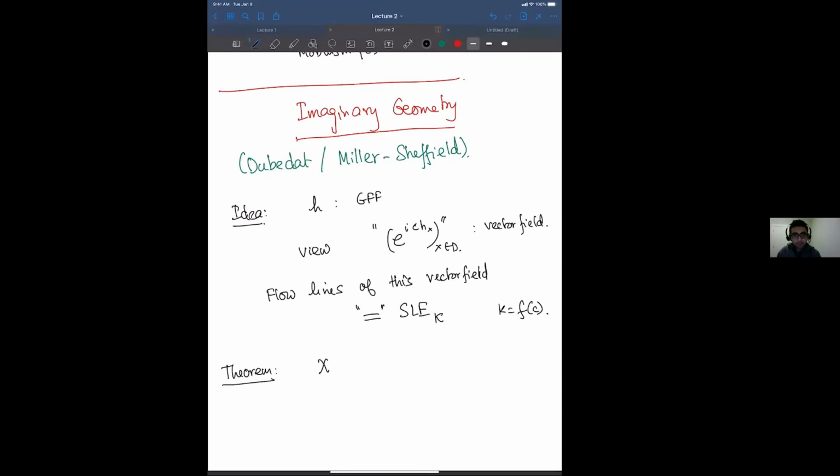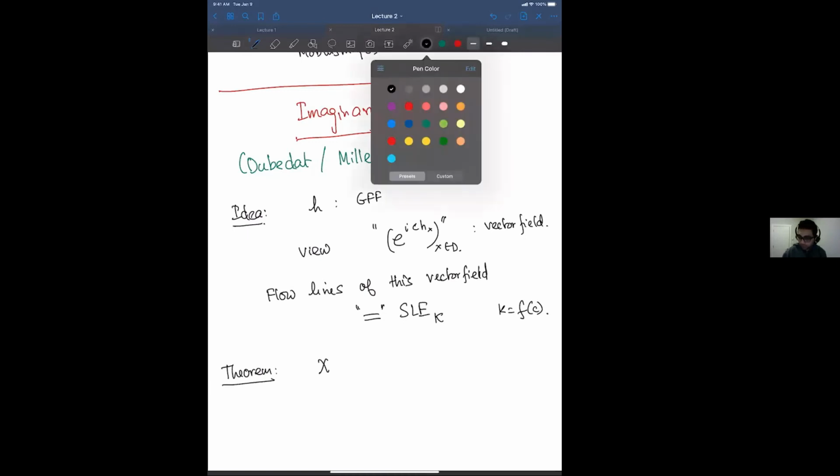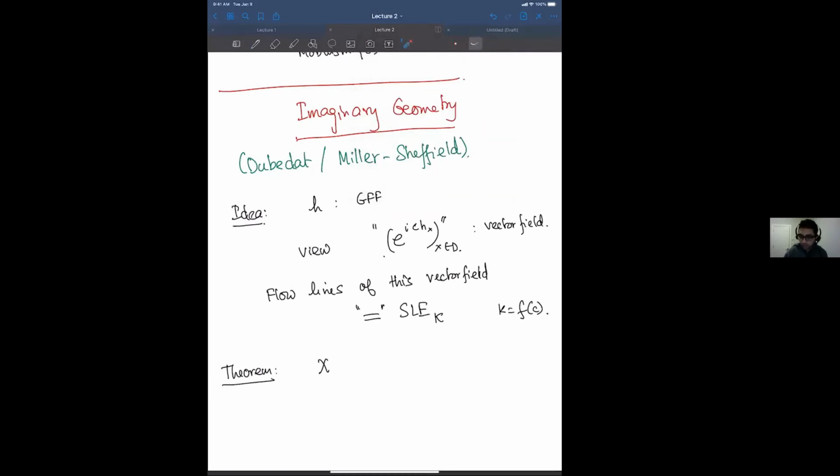Is that what this e power i is supposed to mean? Yes. So these are all random curves and fields, right? Correct. The way to think of this is, if you think of all of this as smooth, and if the SLEs were smooth, you can couple these two things together in the same probability space, such that the tangent vector of the SLE curves at a point is going to be roughly this quantity to the i c. Okay, thank you. Yeah, that's the idea. But of course, this is very far from being shown hands-on.